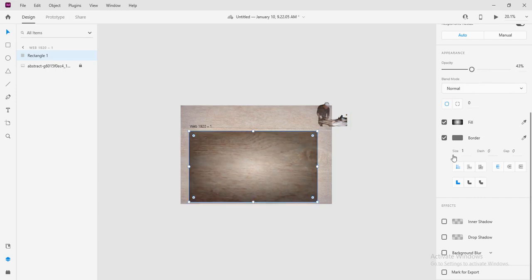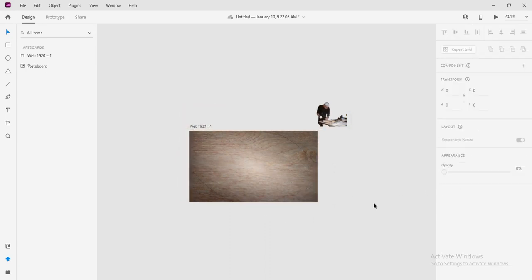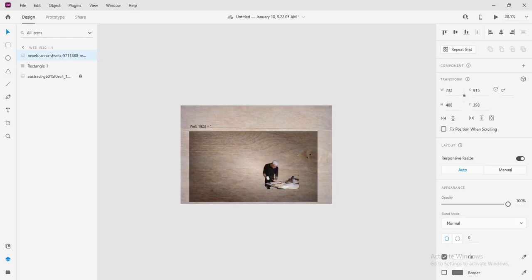I can even play around with the direction as well. So I think that's fine. Now I have my carpenter in here.